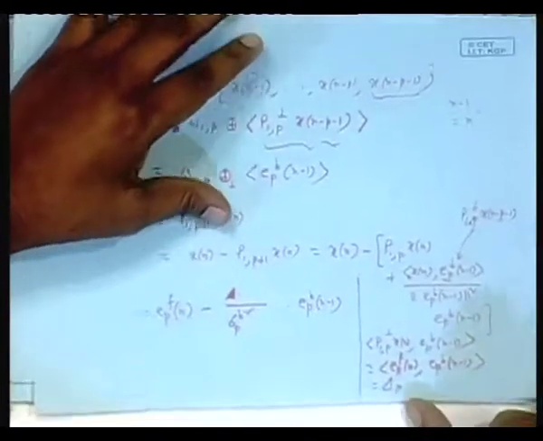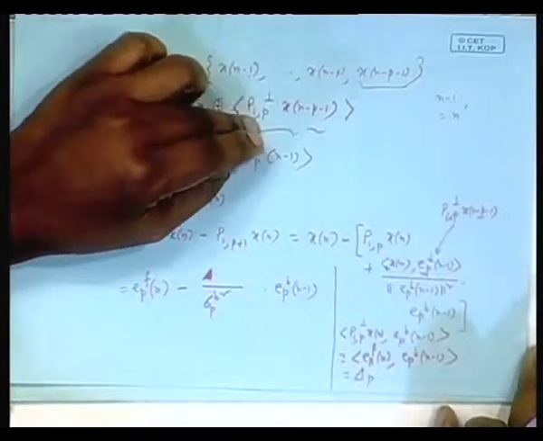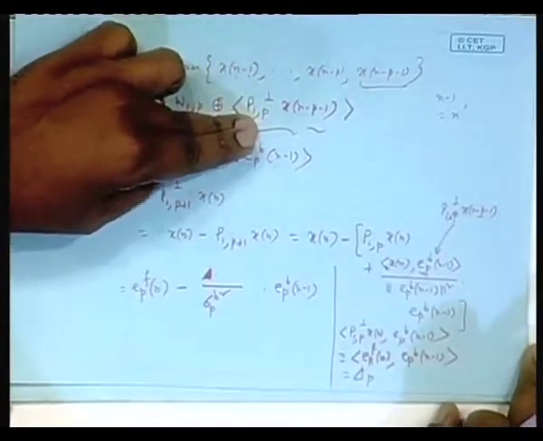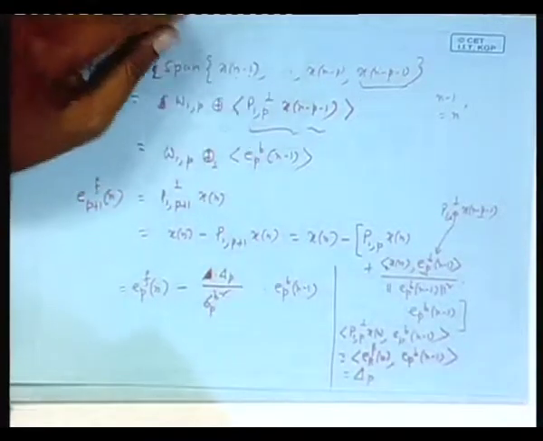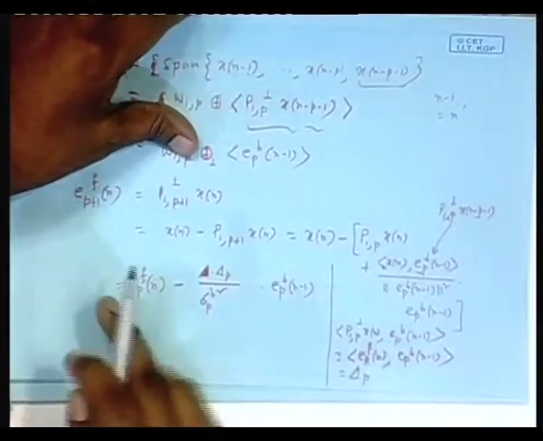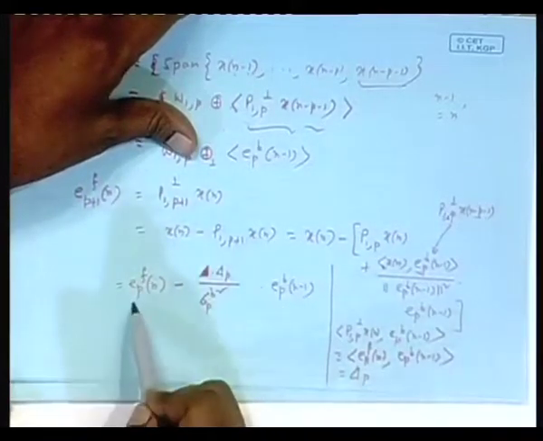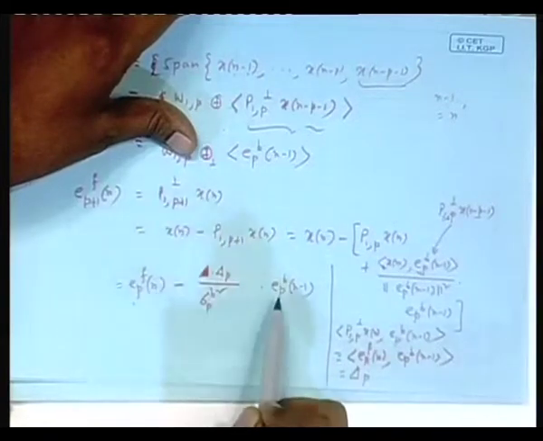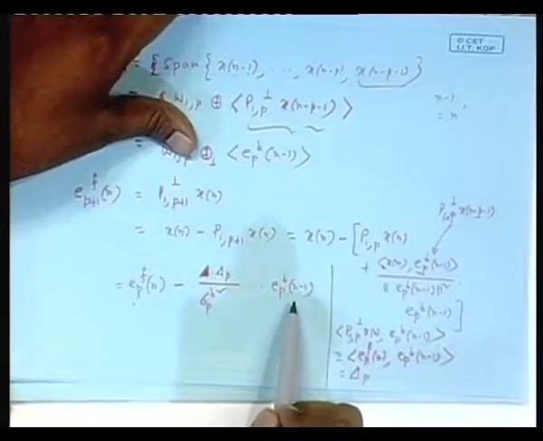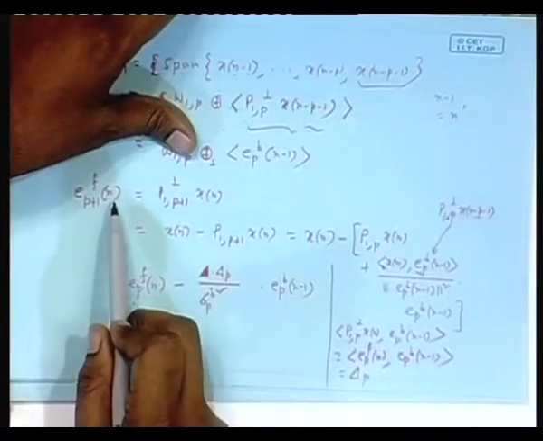It is called partial correlation coefficient, PARCOR, we call it PARCOR. So, this is your delta p. You see this is one recursive relation. Given this and this, that is the pth order forward prediction error and the pth order backward prediction error for the past, not even current, I can find out the p plus 1th order forward prediction error for the current index.